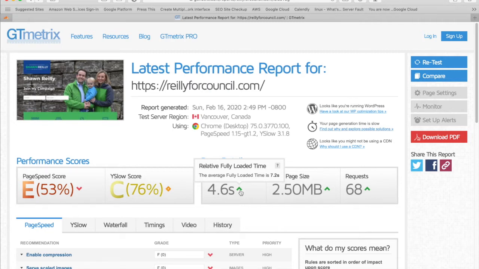Now, off to the right, these things aren't as important as the amount of time, but they help explain the time a little bit. The total page size, the number of requests. You'll find that if the number of requests is below 100, I usually feel pretty good about that. Above 100, there's a problem. Sometimes I have seen sites that are 300, 400 requests. And that's literally how many different files have to be called on to build that homepage.